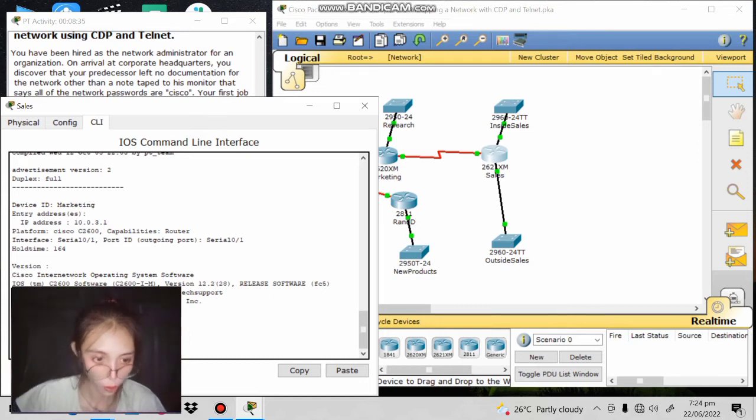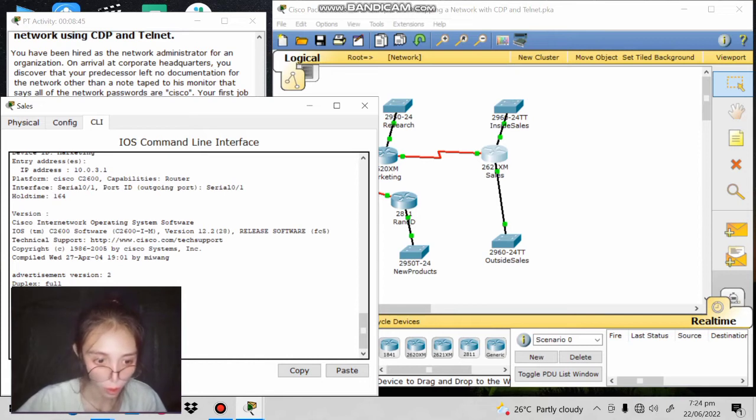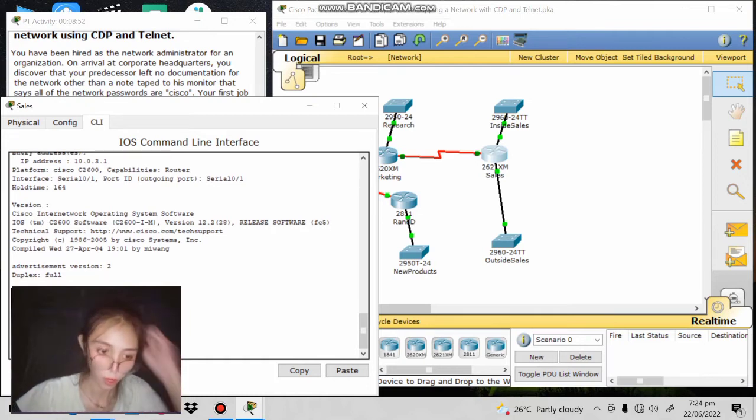Telnet with the IP address of 10.0.3.1. Then the password is Cisco. Then exit.